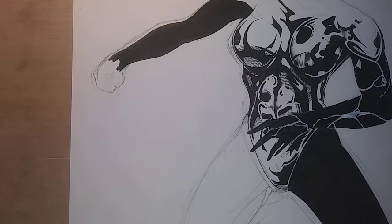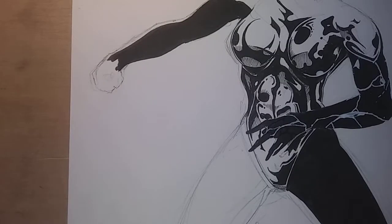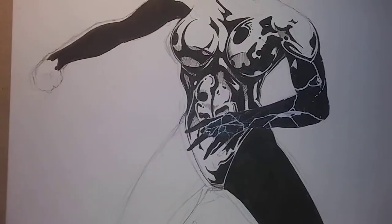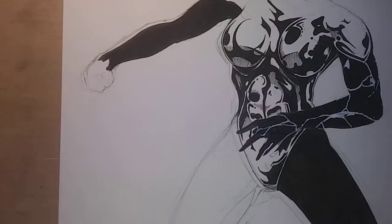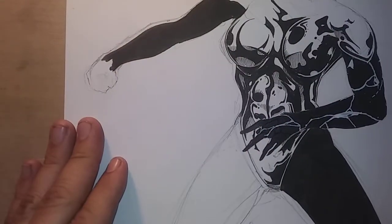All right. That's just something I wanted to let you guys know that I was working on, and maybe come up with a little solution for that. And when we do this arm, it might come out a little better. Also, as you can see, if you put the light on it, this paper is a mess. There's all kinds of corrections and drawing over whiteout and whiting out over drawing and redoing it again. But when you actually scan these in and clean them up, you're not going to be able to see all of this garbage. It's going to look just like a finished product.